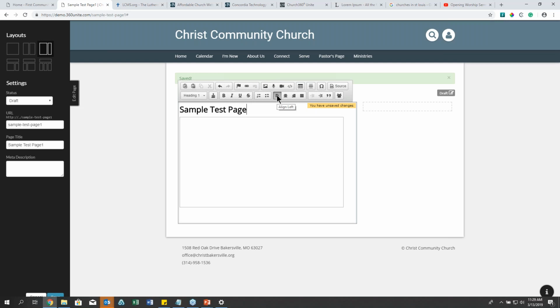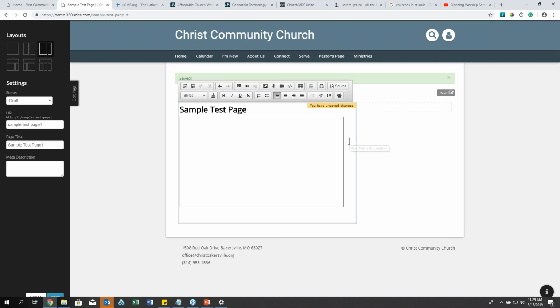orientation, justification, align left, center, right, and then all the way across the page, which is a smart justification. Back in the day, you used to do justification across the page and it literally would stretch everything across the page. But with this, it's like a smart justification across the page. You can also decrease your indent, increase your indent.